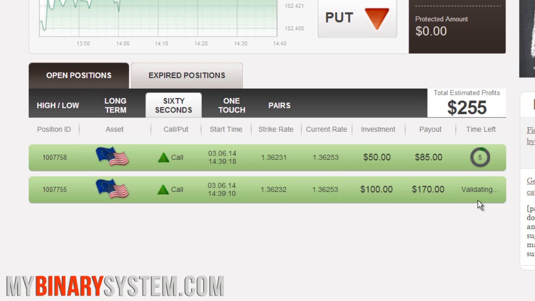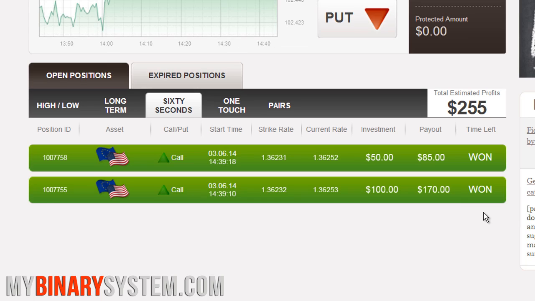And as you can see, as expected, it is looking very green. You can already calculate the massive return for this $150 trade, which will boost my balance enough to cover any losses for today and add a very generous profit as well. So, let's wait for the countdown. Look at that! $255 in just 60 seconds.